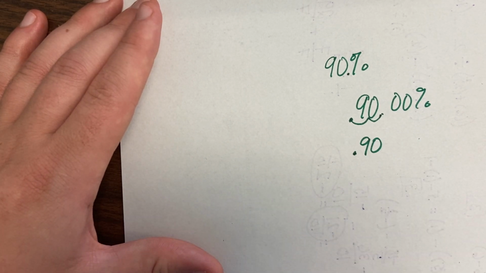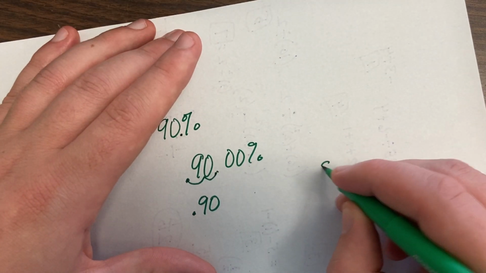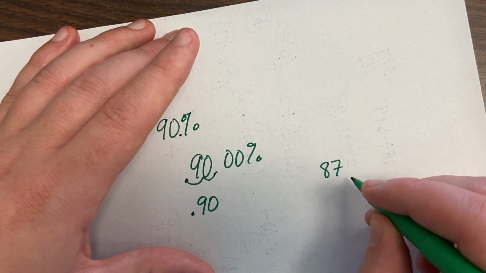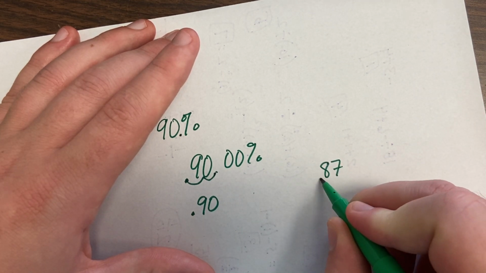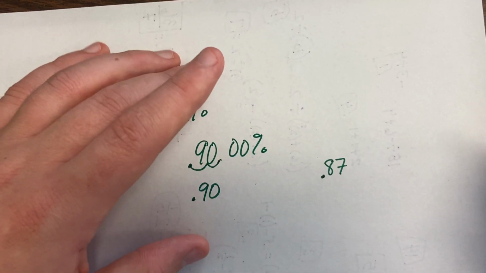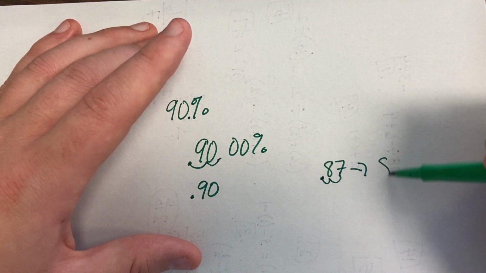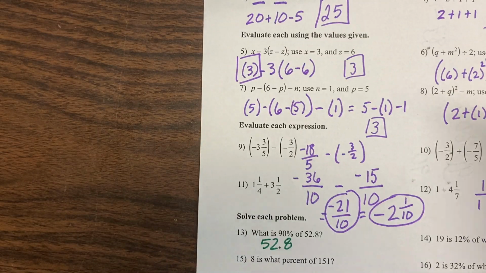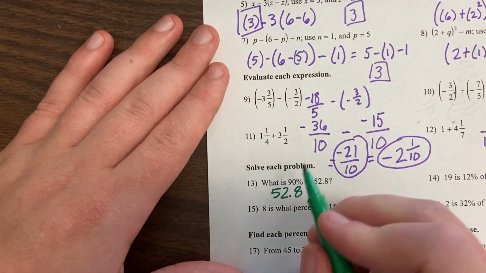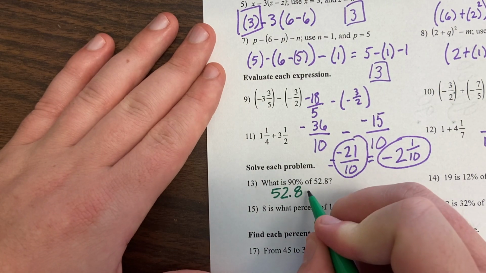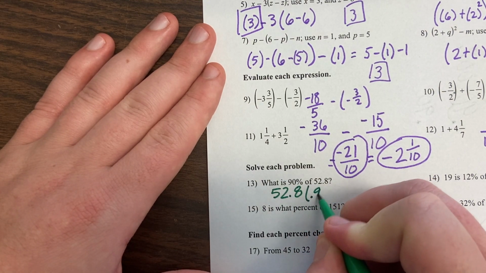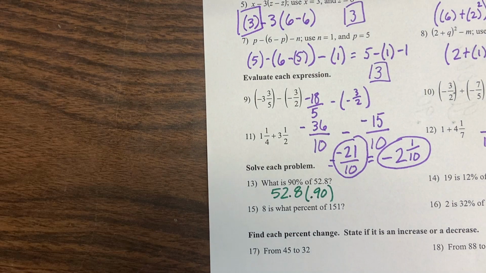Okay, and we'll work the other way, going from a number to a percent, right? So if we come out with a number like 0.87, we're going to go the other way and say that's 87%. Okay, so back to this example, when I'm dealing with 90%, if I move that 2 spots to the left, it's the same thing as multiplying by 0.9. I'm going to put the 0 in so you can see a little bit better.